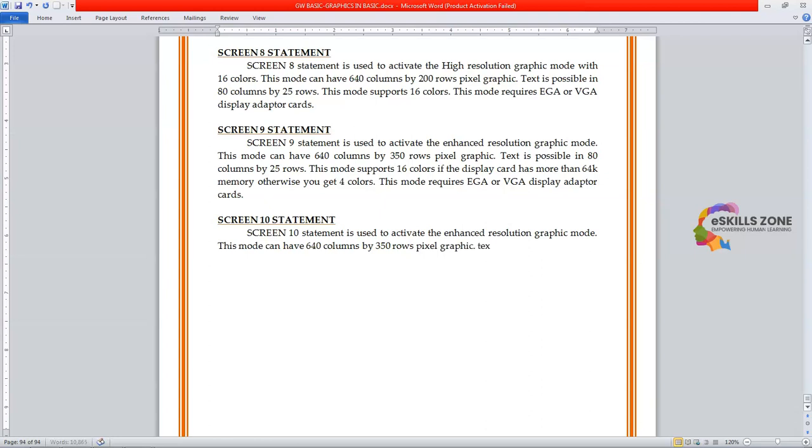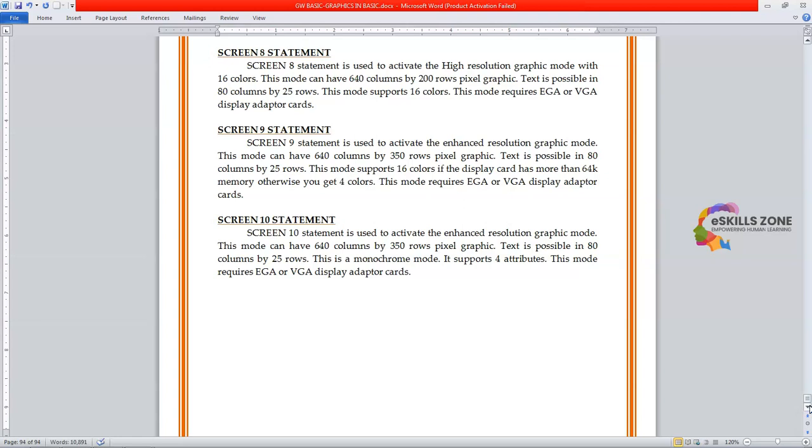Text is possible in 80 columns by 25 rows. This is a monochrome mode. It supports 4 attributes. This mode requires EGA or VGA display adapter cards.